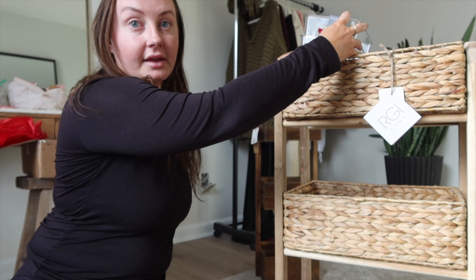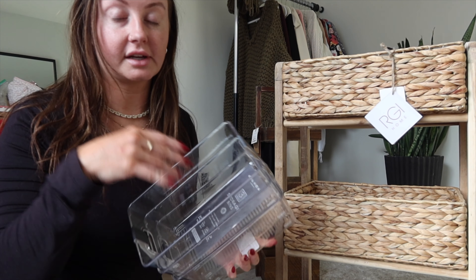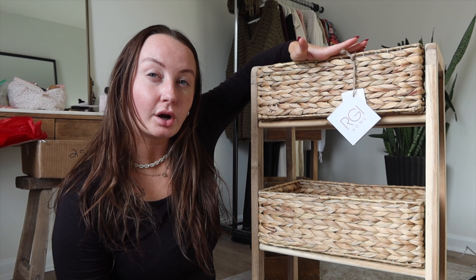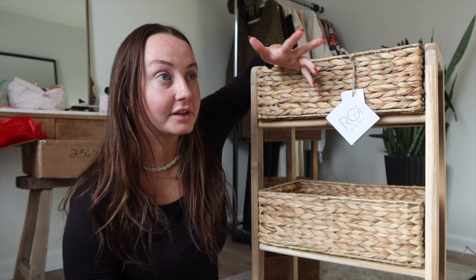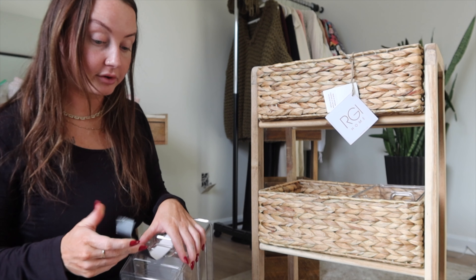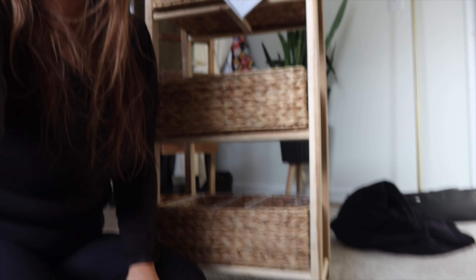I was just going to stick the organizers in the side — it just keeps everything from falling over and getting super cluttered. I'll use one for PR and then the other one for makeup, and then I'll see if I still like how functional that is. Who knows, maybe eventually I'll move one of these into the bathroom so I can have a little bit more storage in there.